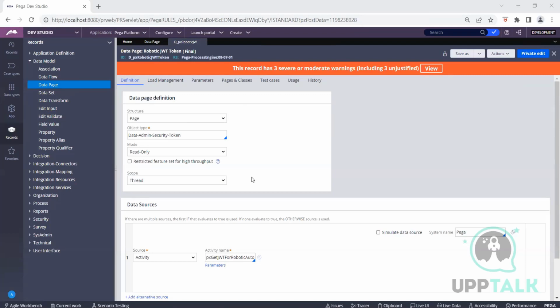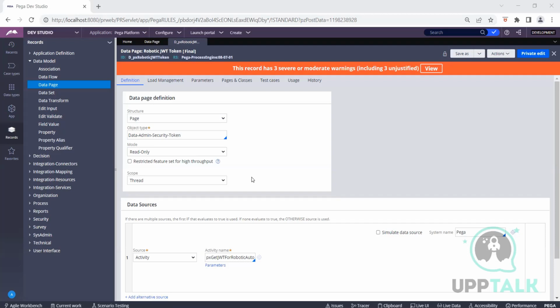Who is the particular operator having access to the thread scope? Yes, correct. Suppose you have opened a case called A1. That A1 related data will be present on the clipboard, right?